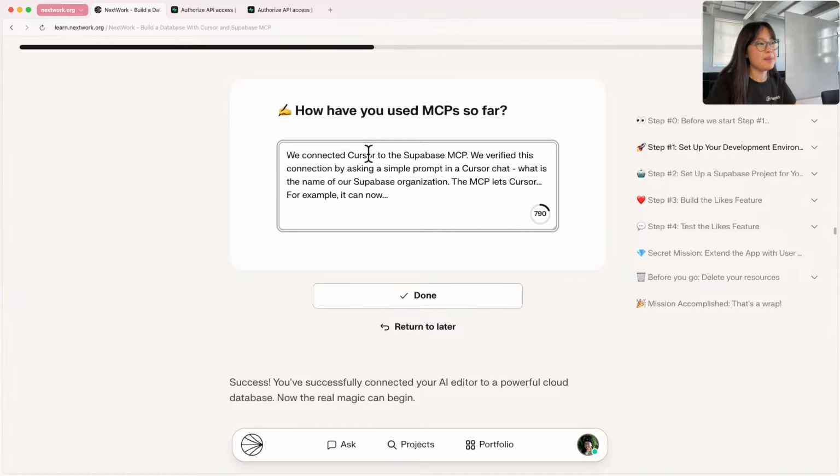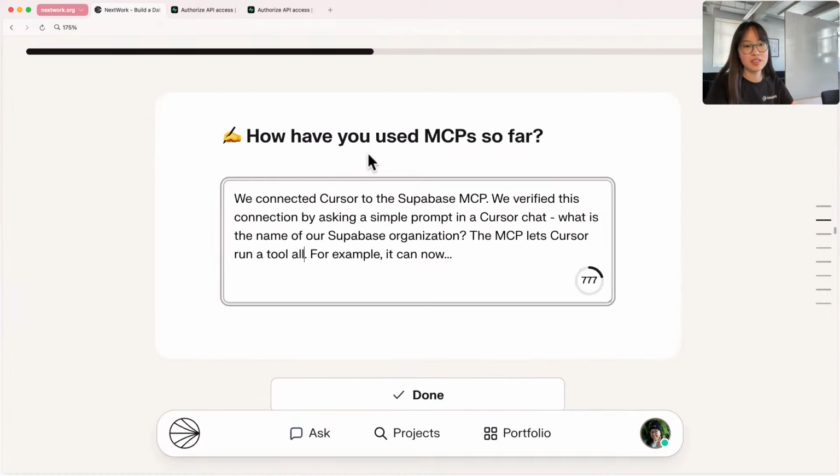So the MCP lets Cursor run a tool call called list organizations.